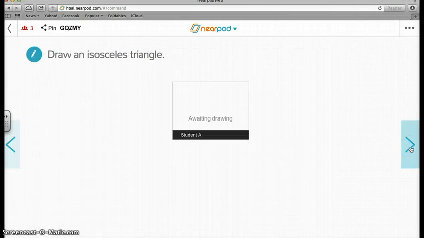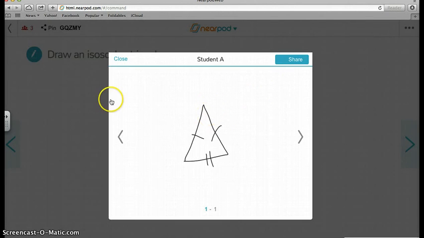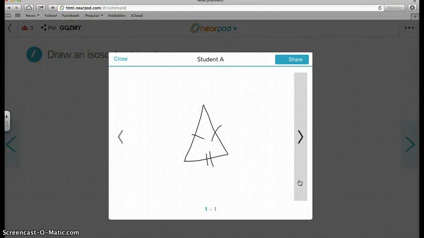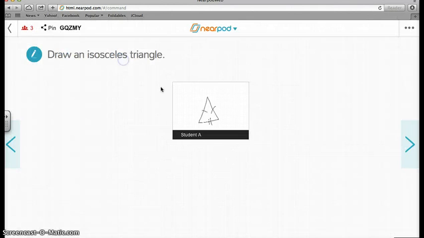As we move through the presentation, you can wait for a drawing from the student, and you saw me draw it earlier, but as student A draws the drawing and then submits it, you can see what they drew as soon as they send it to the teacher. So you can see it's coming in here in just a second. You can make it bigger if you want, if you can't see it as well. Also, if you have one student that has an exceptionally great drawing that you want to show, you can share it to the other students, or you can just use this for your own data.